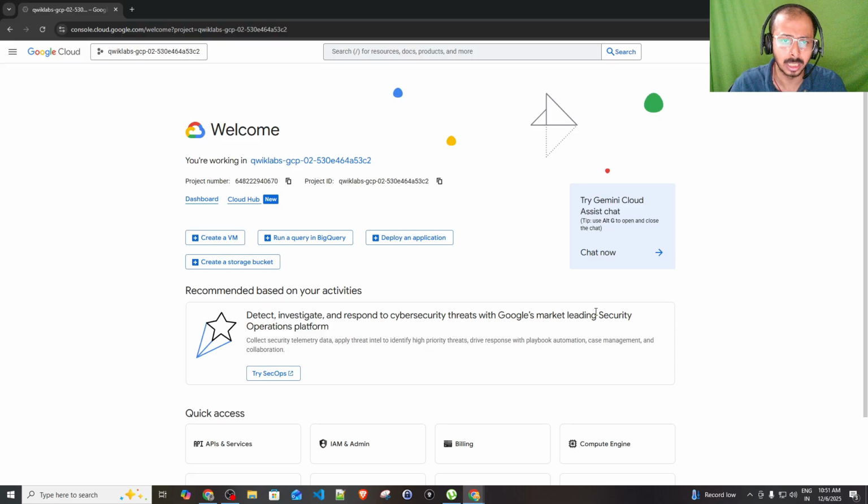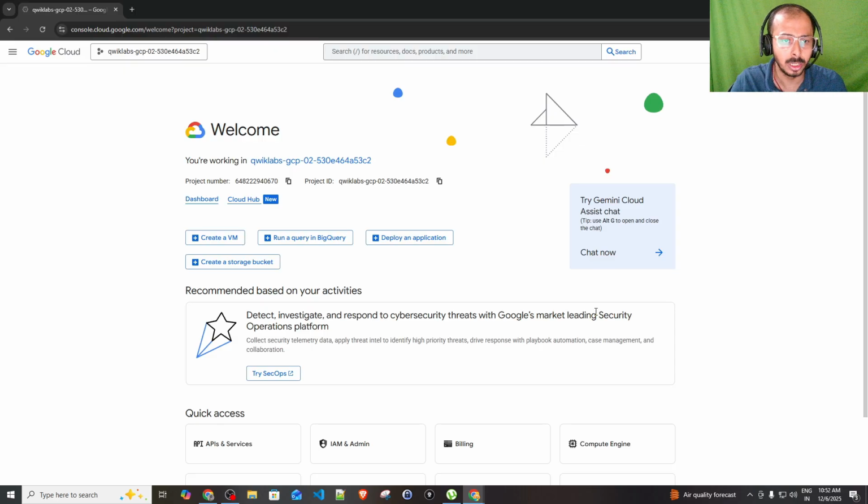So in today's session, I don't have any PPT to show. Instead of showing you a PPT, I'll take you directly to the Google Cloud Console and show everything to you. In today's session, we'll create one Cloud SQL database instance, then connect to it, and then do some querying. So let's go ahead and start.